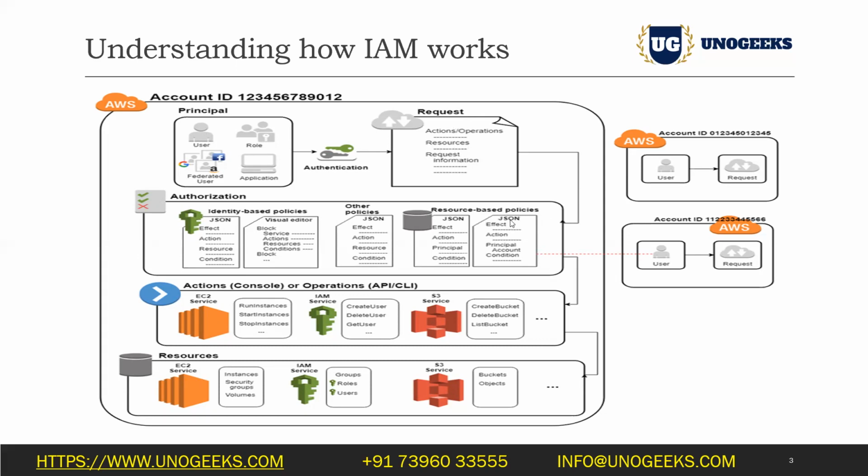So you will create policies using a JSON format. JSON stands for JavaScript Object Notation. In simpler terms, it is basically a simple JSON file wherein you mention what it is that you're trying to allow, or what permission you're trying to grant to a particular resource. So you create a JSON policy.